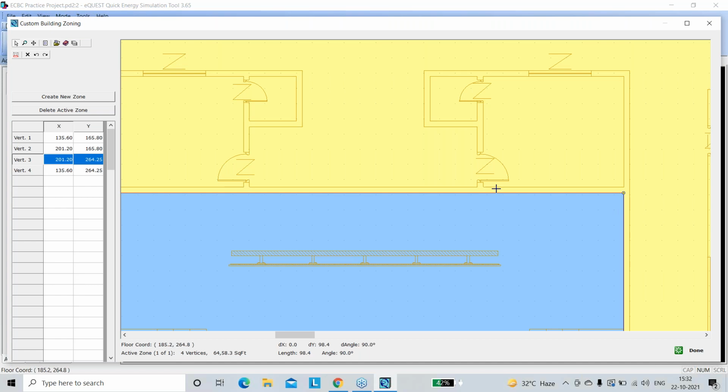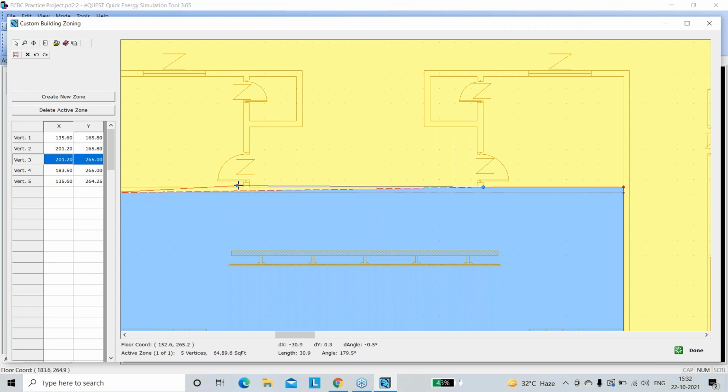But I don't need to move this point. In fact, I have to move this point, because I need to make it here and then trace these points as well. So once it is turned yellow, I'll just pull this up and see it. Yeah, it comes here. Okay, now I again click this, this becomes a blue point, and then I can again trace this here. So I trace it till this point so that I can trace this room with this geometry.